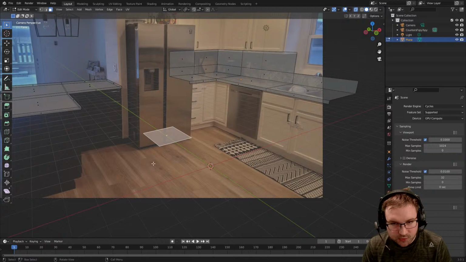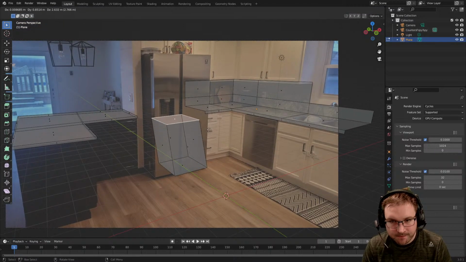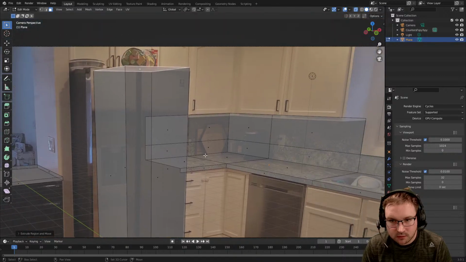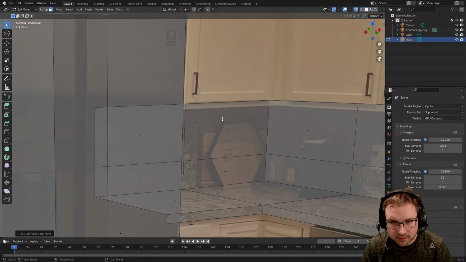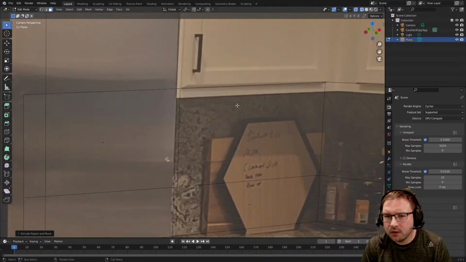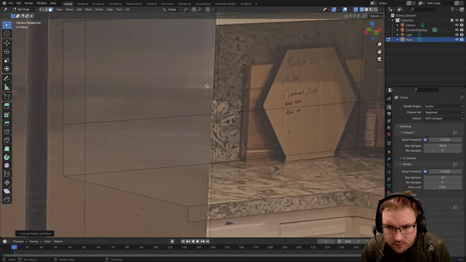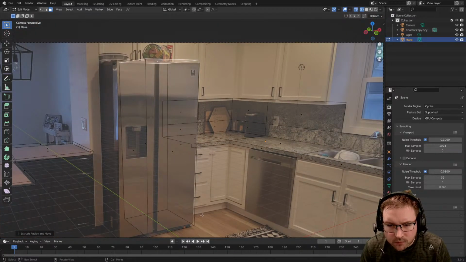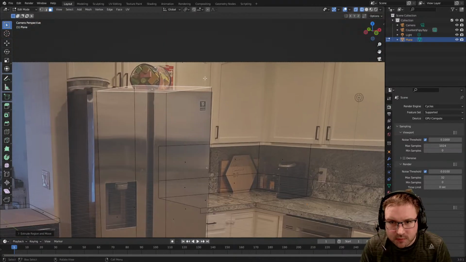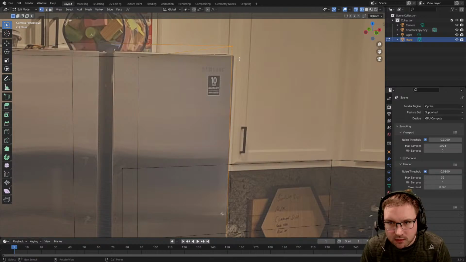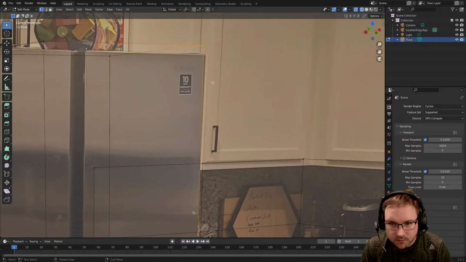We're just going to extrude this whole thing up in the Z and see how it looks. I think that looks pretty good, actually. Going to wireframe. So really now what we want to do is just manipulate this edge here, really.